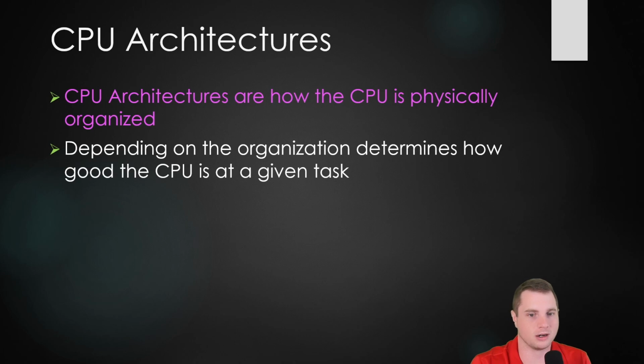So computer architectures are how the CPU is physically organized. Your typical CPU is going to have some sort of IO fabric. It's going to have your physical CPU core. It's going to have your caching. That's pretty much it. Your IO fabric, caching, and cores. As system on chip, SoCs, become more and more popular, particularly with your cell phones, you'd also include things like GPU, PCIe, and well, I guess that would still fall under IO fabric, but you get the point where everything is on a single chip.